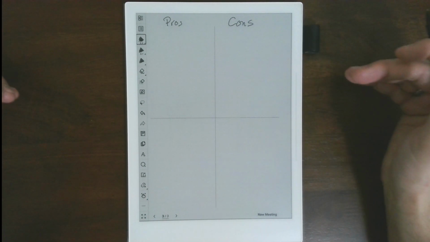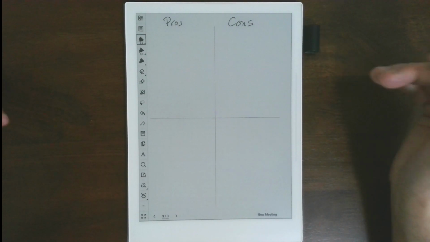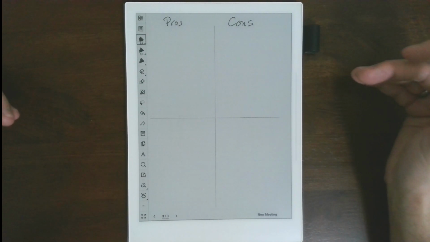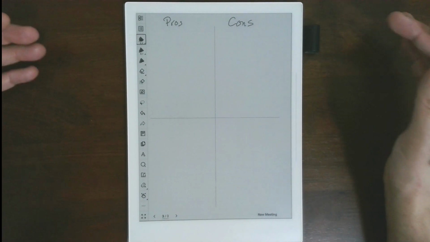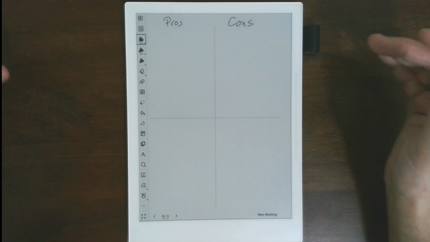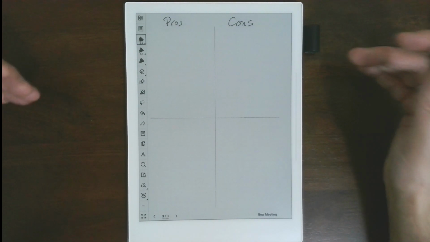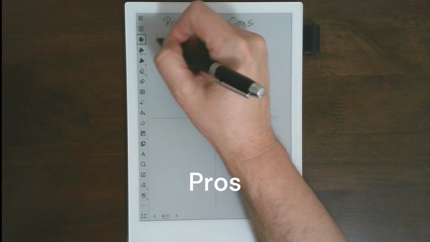And what I try to do is maximize what I can get out of it and how I can use it to its best advantage. So for me, these are the pros and the cons and the things I would like to see Ratta and Supernote do in the future to make this even better. What are the pros? Well, you can link to any document.